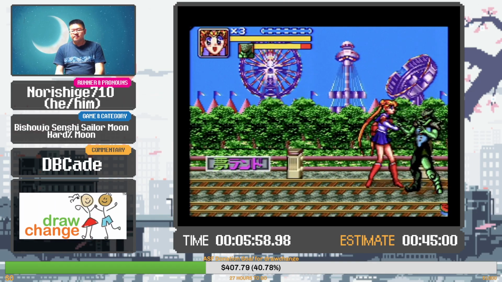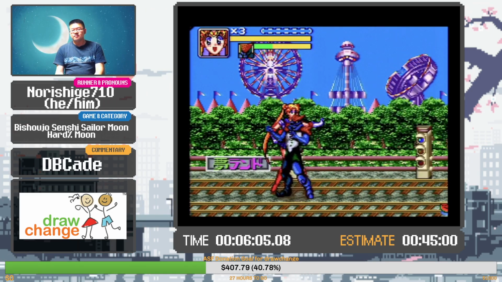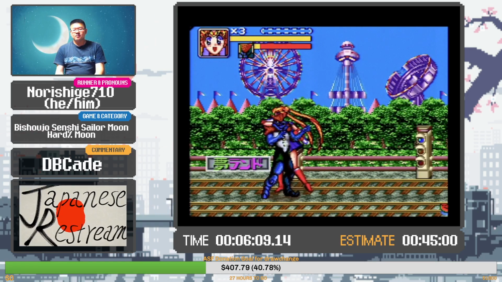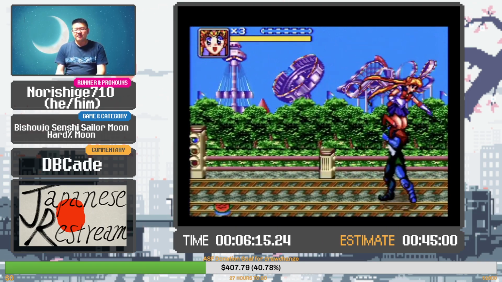We gotta watch out for the panda coming. That's everyone's favorite. Deal with some of the Akan enemies. Smack, smack, smack, smack, smack, smack. Blue Akan.